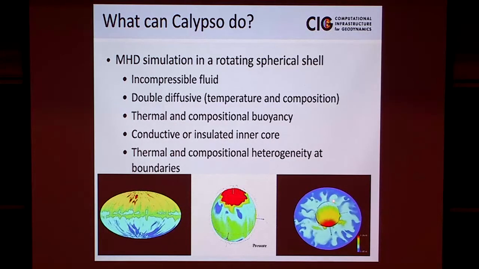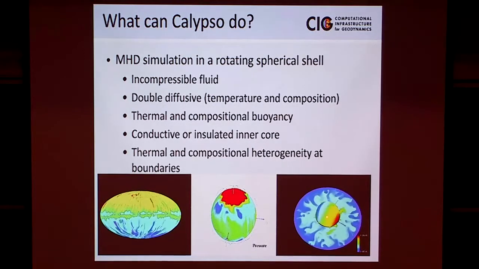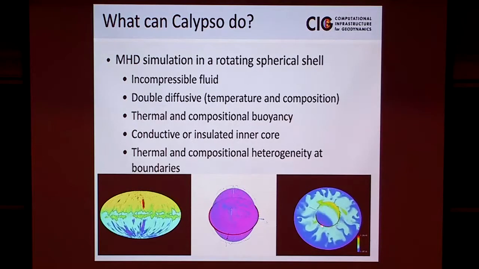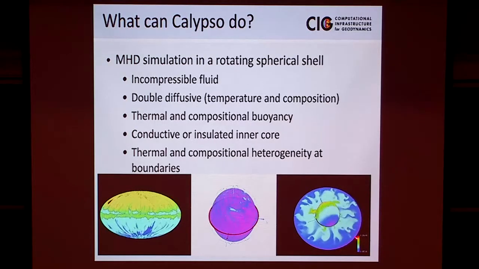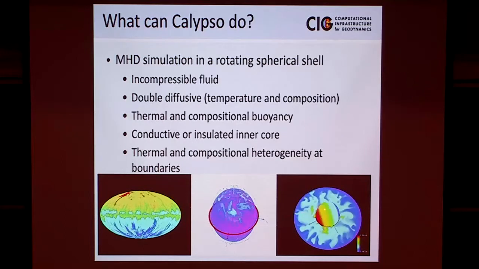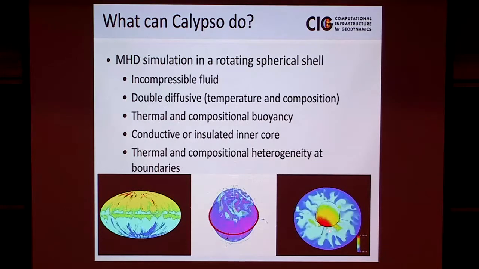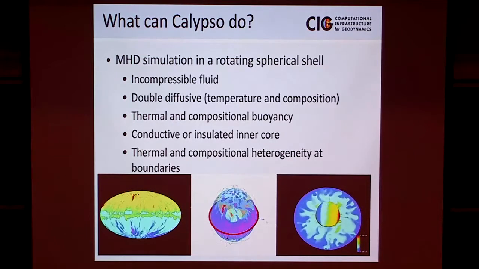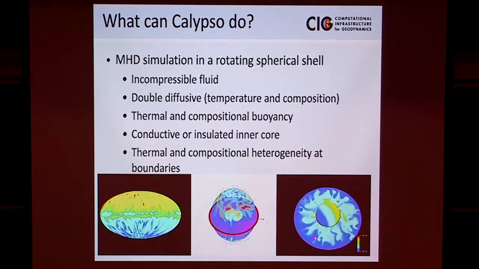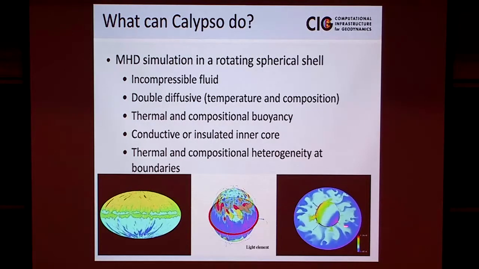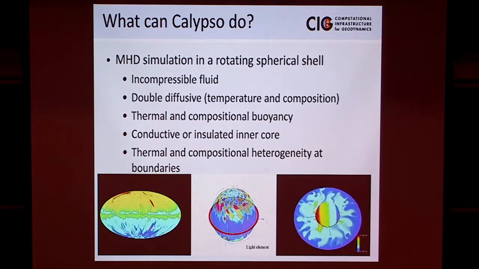It has a capability to set the thermal heterogeneity at the inner core boundary or outer core boundary. It's a snapshot of the temperature at the ICB and the core-mantle boundary. So it's a little bit hard to see any characteristics in the convective current, but we can find an effect of the temperature anomaly by taking a time average.